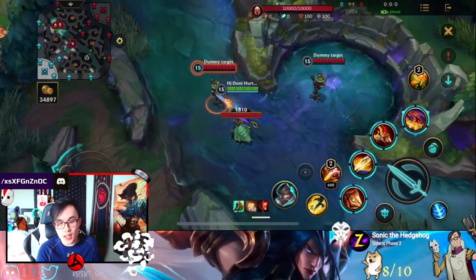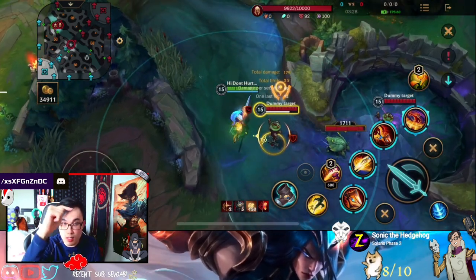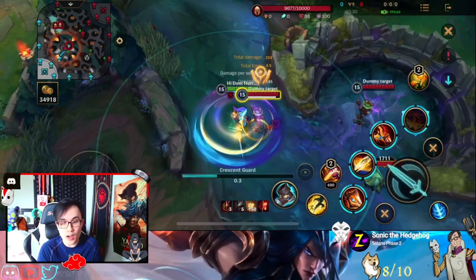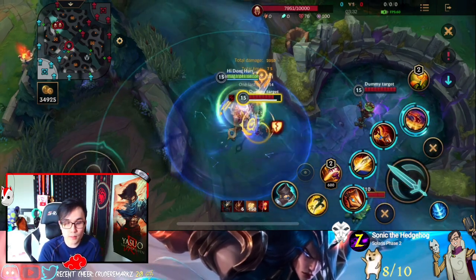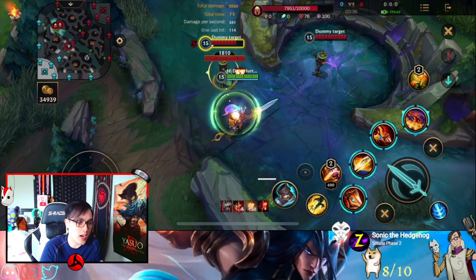But this ability is very good. It will not knock people out if they are marked. You see the mark on the top of their head? They will not get knocked out if they are marked. So the combo is pretty simple, right? I'll talk about the combo right now.